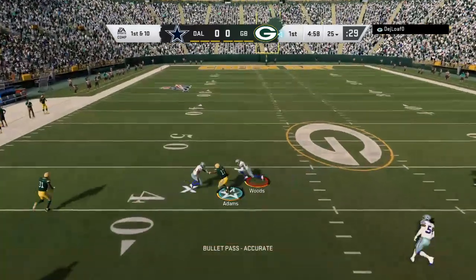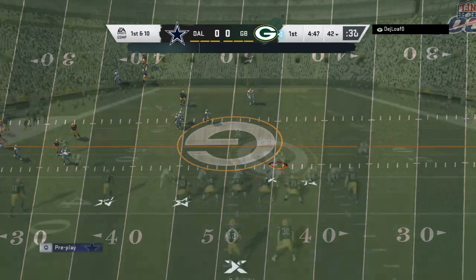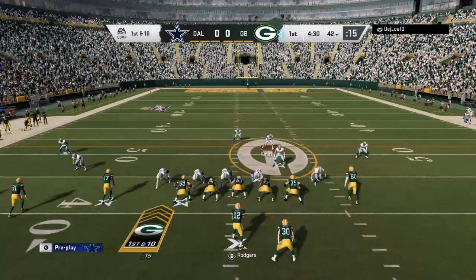On first down, Rodgers. And that's complete to Adams. And they get him down, but not before he takes it across the 40-yard line. 17 yards on the play there as the Packers have the first down as well.